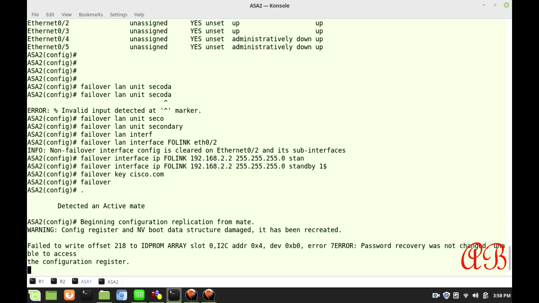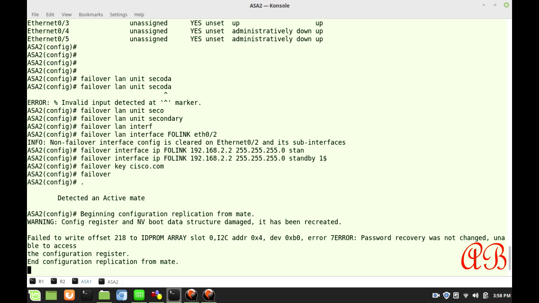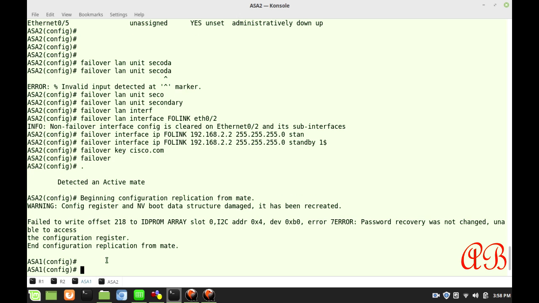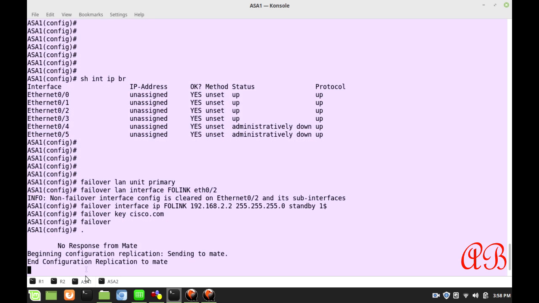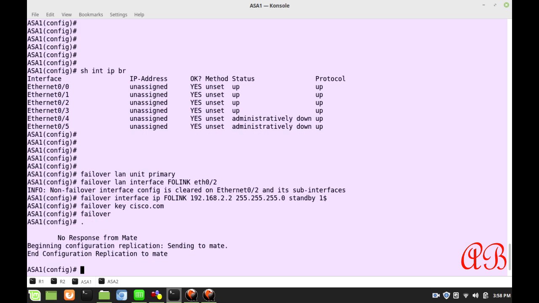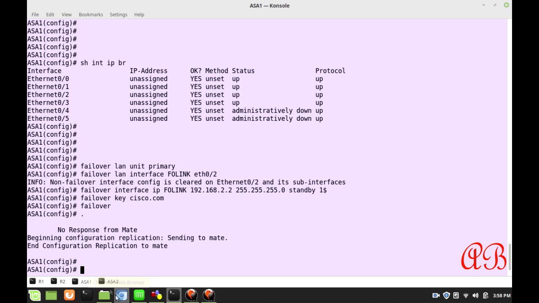Now here it shows that it detected an active mate and is beginning configuration replication from the mate. After completing the failover configuration, both firewalls now have the same host name. To verify our failover configuration, show failover.